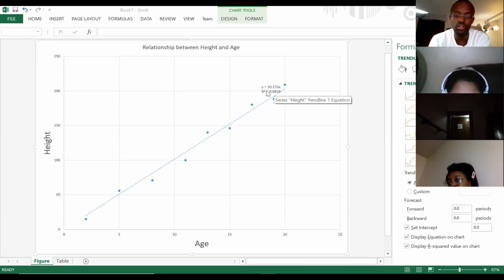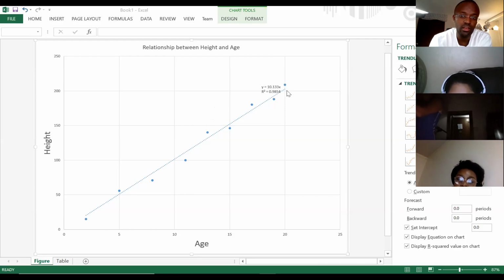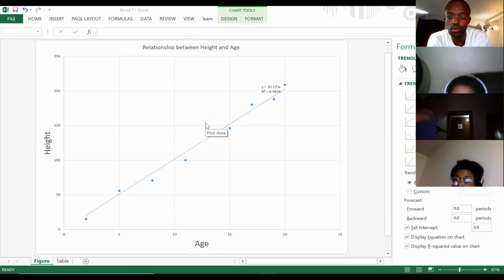So my equation is y equals 10.133x. Okay, which means that the slope is what? What is the slope for this straight line, shown by these dotted points, by this dotted line? 10.133.